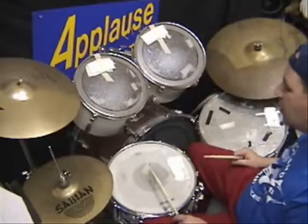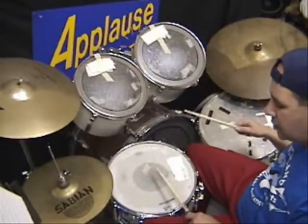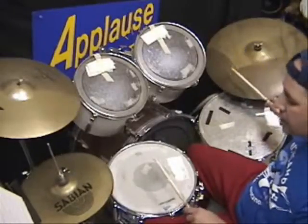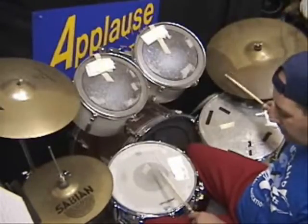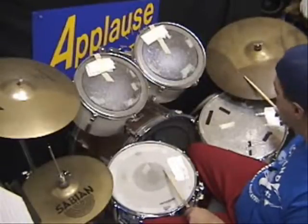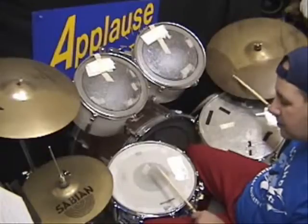Okay. Now let's approach this one from a different angle. We could just start with snare drum and hi-hat. One, two, three, four. And then add the cymbal. One, two, three, four. And then add the bass drum. One, two, three, four. Or we could do just the snare drum and the cymbal, then add the bass drum, and then add the hi-hat last.